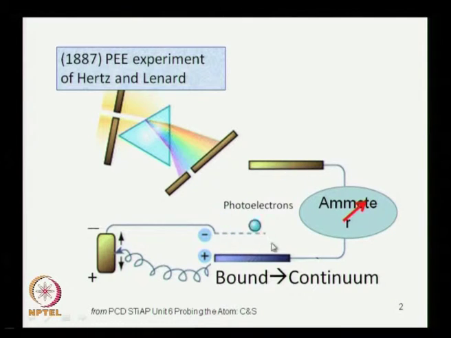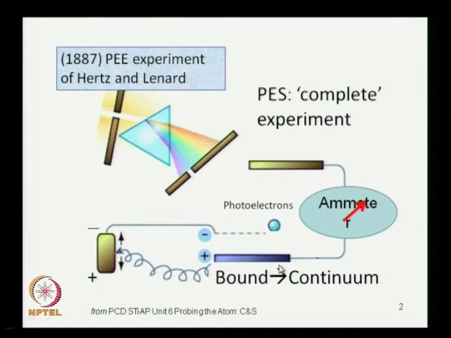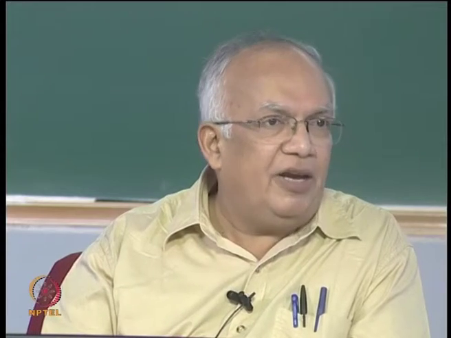So, you have these photoelectrons coming out from this metal plate when light falls on it, and in high school, when you study about this experiment and about quantization of energy, you only look at the energy consideration, that there is a conservation of energy, and the kinetic energy of the photoelectrons is just a statement of conservation of energy. From the photon energy you remove the binding energy and you get the kinetic energy, right.